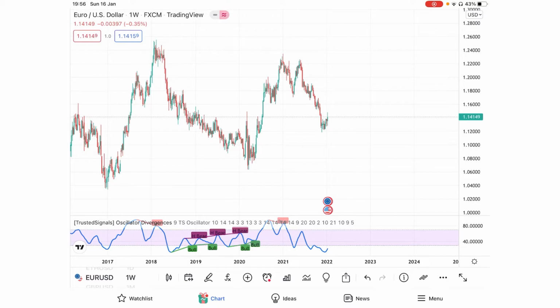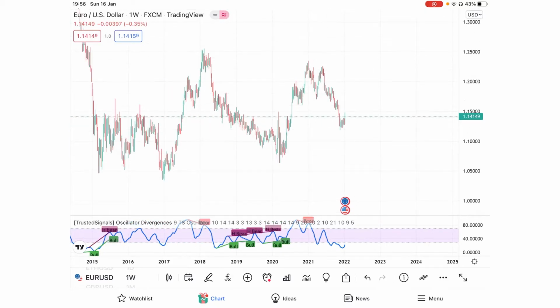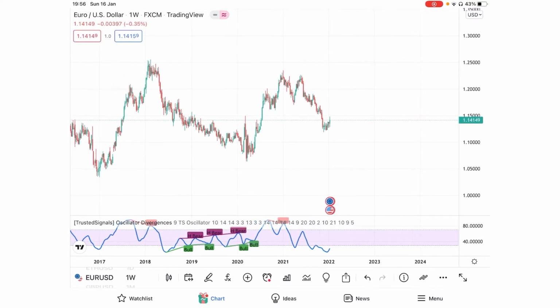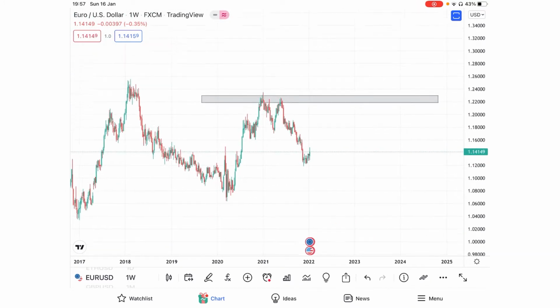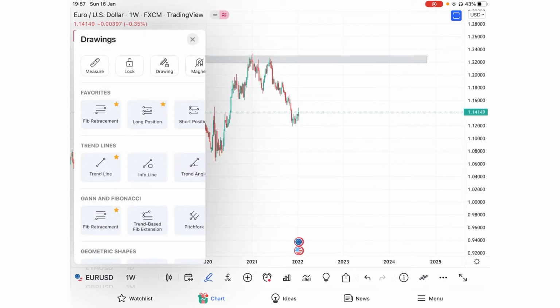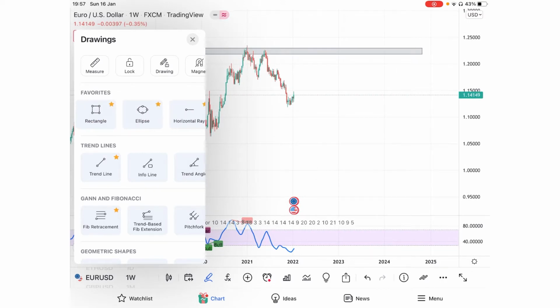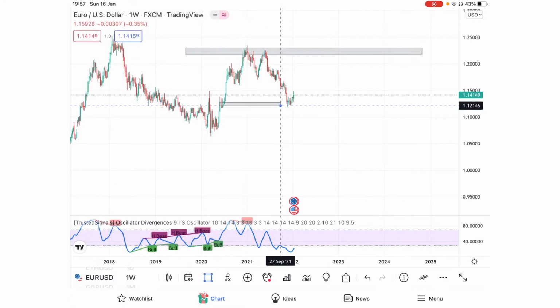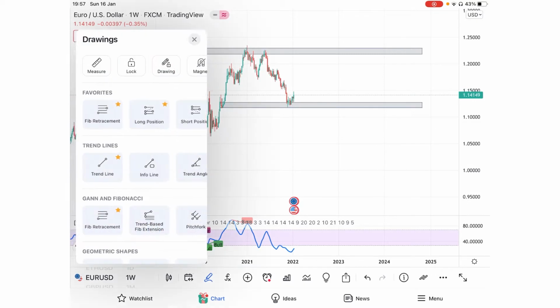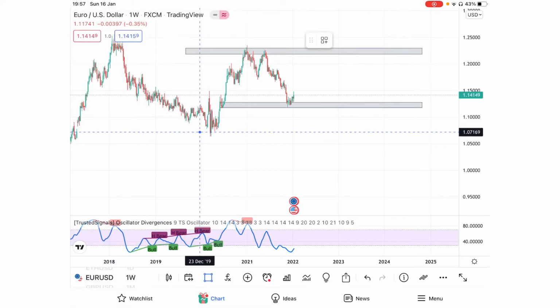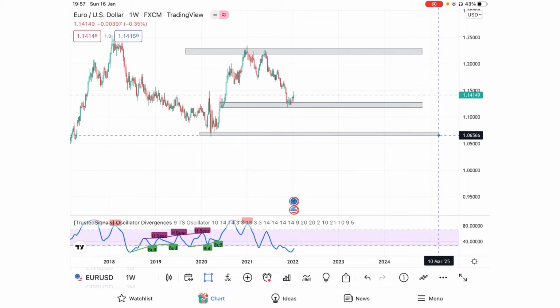So first of all, I picked up EURUSD. What I like to do is to come on the weekly time frame to mark up my zones. I will mark up the recent zones. I don't have to go back to 2014, there's no need for that. I will draw some support and resistance. We can see we have a resistance here that EURUSD recently bounced off. Another support right here. It's a long way till EURUSD will get to this support, but I'll just draw it anyways.